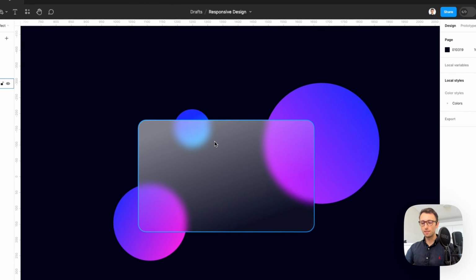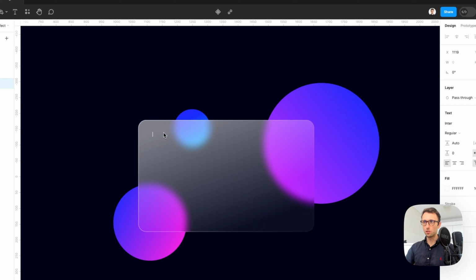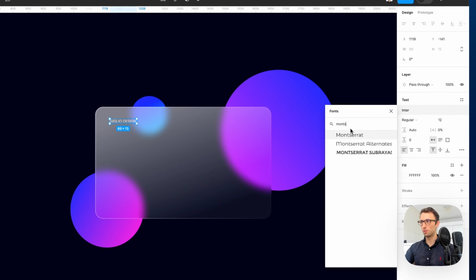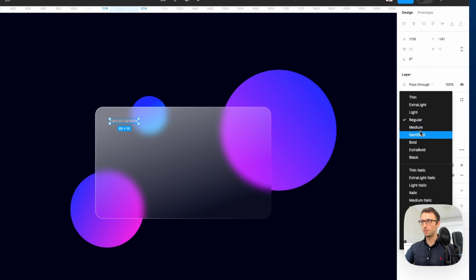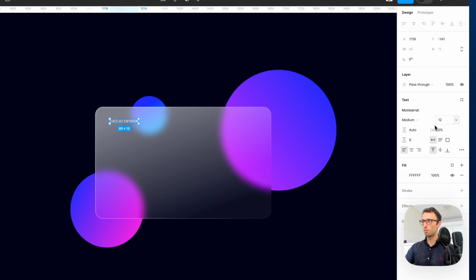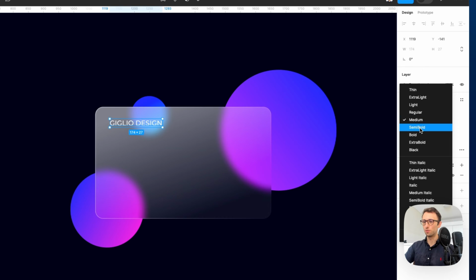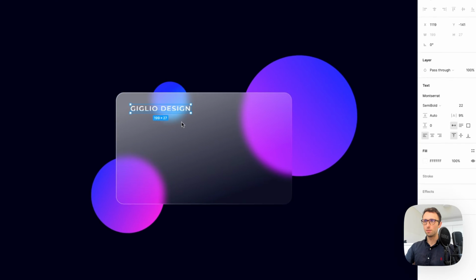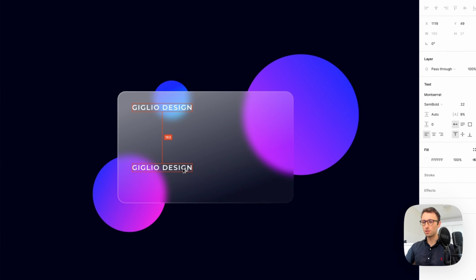Now it's time to add the text, which is going to be over here. I'm just going to write the text. I'm probably going to go with Montserrat for this one, which, by the way, is a free Google web font, so you can actually download it and follow along for free. I'm probably going to give it a little bit more weight, and also some letter spacing, just to mix things up and make it more interesting.